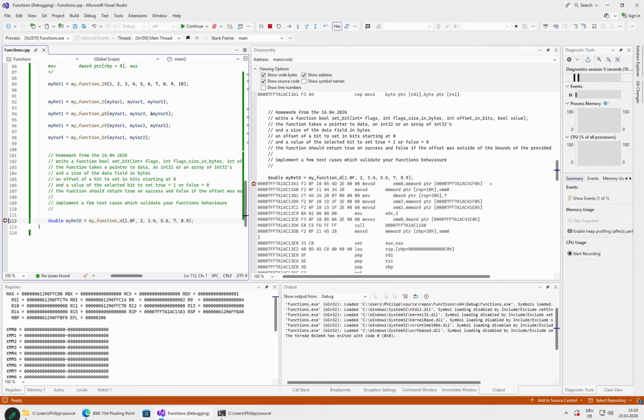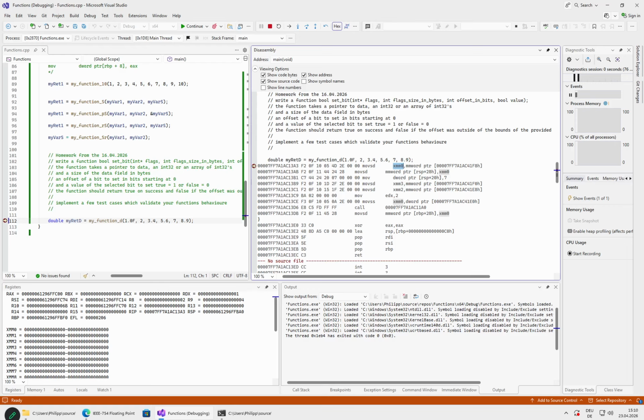So we see here that, as expected, first of all, we are preparing the few arguments on the stack. So we are copying the data into the registers and then moving them to the stack. So for the last one and the second to last one, we are just putting them on the stack, and the other ones we put as set into the registers here. And we see that we use the same register for the first argument as we use for the return value.